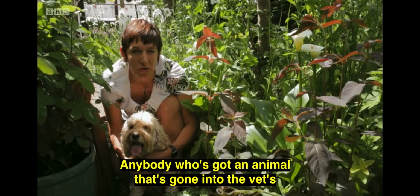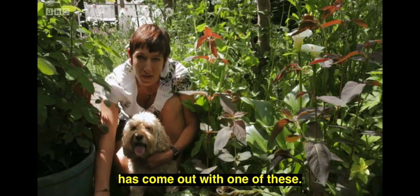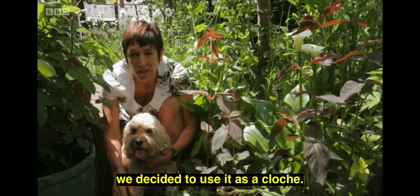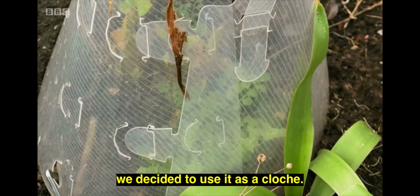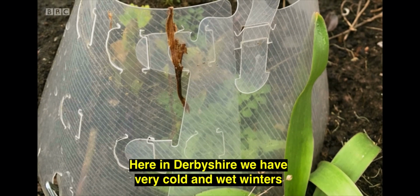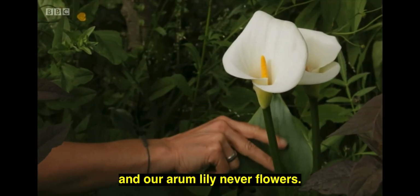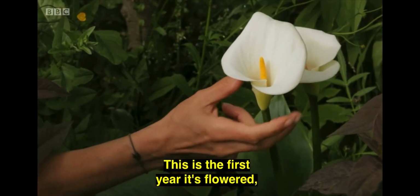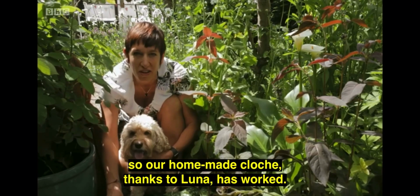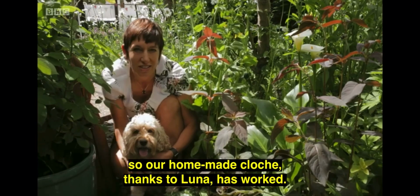Anyone who's got an animal that's gone into the vet has come out with one of these. Rather than put it in landfill, we decided to use it as a cloche. Here in Derbyshire, we have very cold and wet winters, and our arum lily never flowers. This is the first year it's flowered, so our homemade cloche, thanks to Luna, has worked.